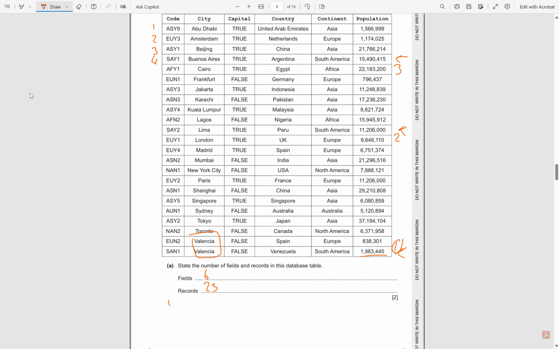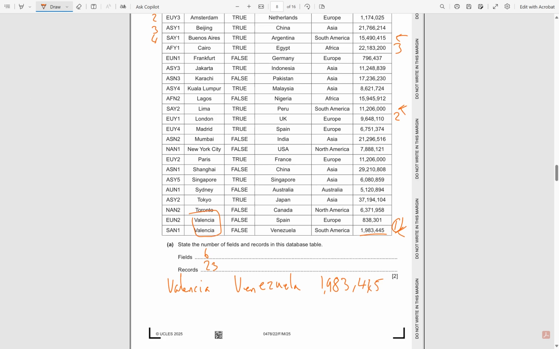So the first one is going to be Valencia, and the country, Venezuela. And then the population, and here you have to make sure that you write it correctly. Then the next one, number 2, that's going to be Lima, in Peru, and that has 11 million.